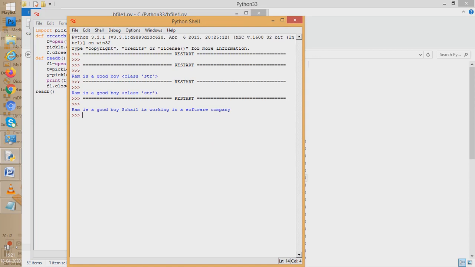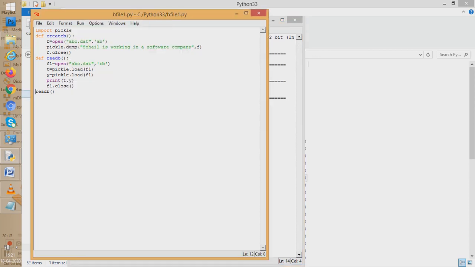So what do we see here? We see that if I want to work with strings, that is texts, in a binary file, for each and every line we'll have to use a different pickle.load. This is not considered good for binary files. If we want to work in a binary file, instead of using one string at a time, we would like to put more than one string at a time in the file, so that when read works, whatever we put should come to us in one unit.